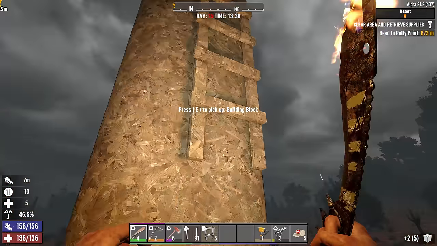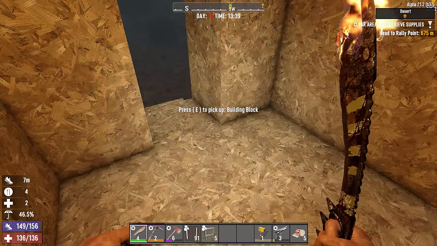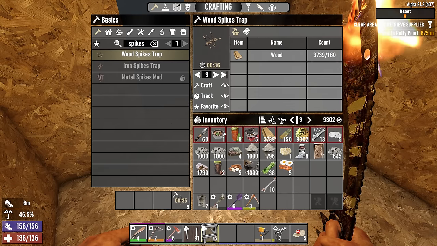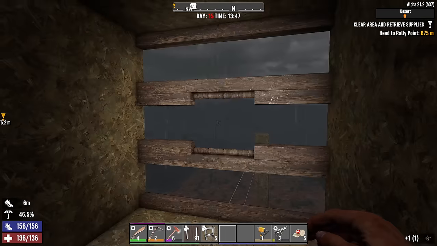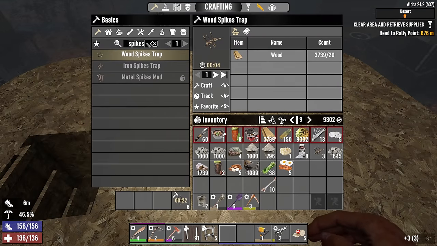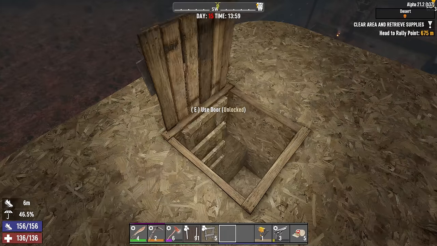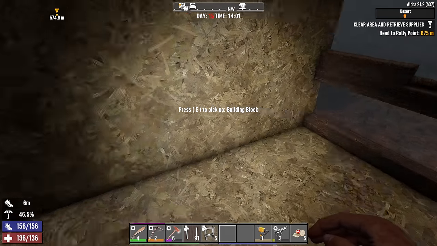Let's actually just take these away so the zombies can't come up and join us. They've got a path up now through the main way. Let's just build ourselves a wood door. Don't need anything too fancy, and some spikes for the roof. That's the hatch.